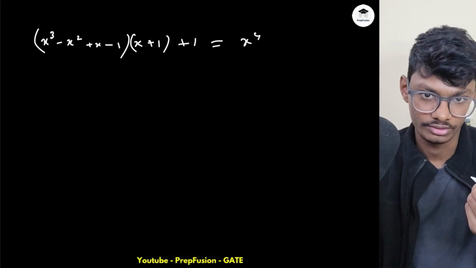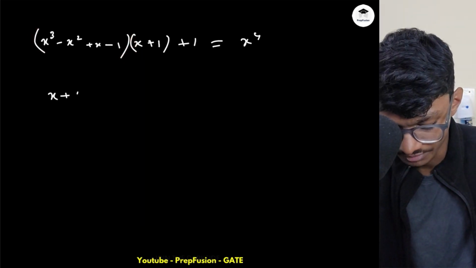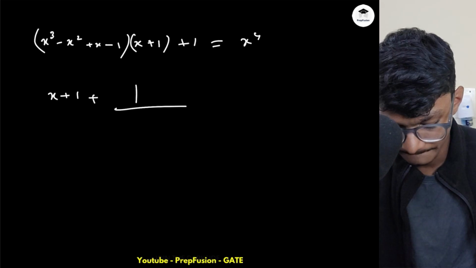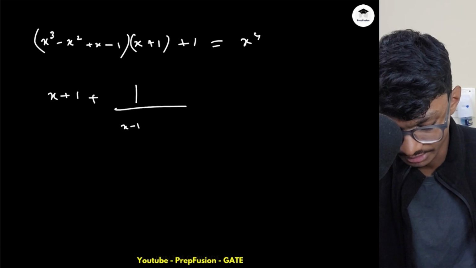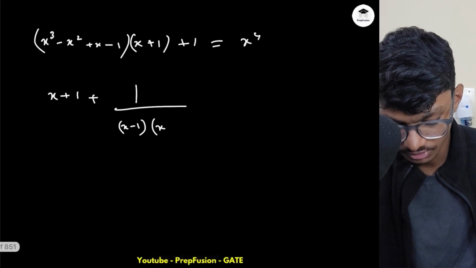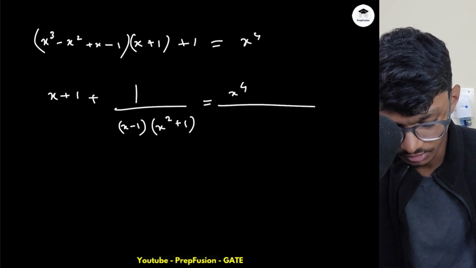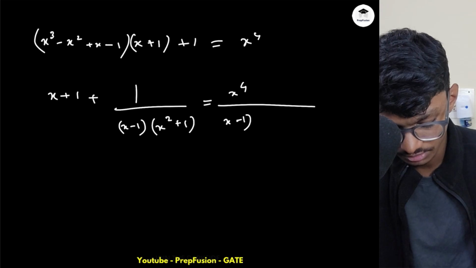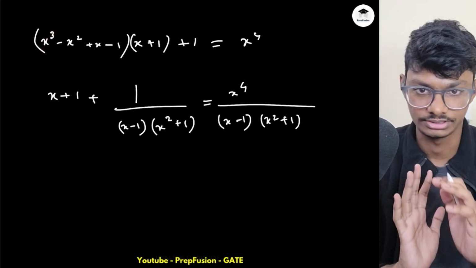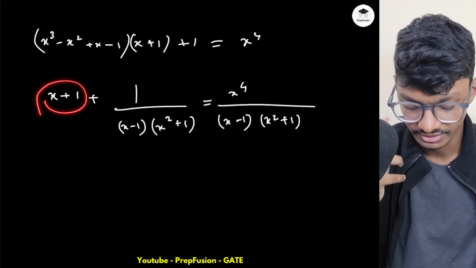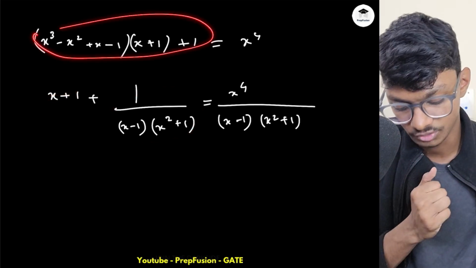Okay, so now you can simply divide by this. If I divide by this, what will you be left with? x plus 1 plus 1 divided by x cube minus x square, this was this, right? So I can write x minus 1 into x square plus 1 equals x raised to power 4 divided by x minus 1 into x square plus 1. For the people who tend to forget this, I have simplified this thing. You might say, sir, I forget whether this comes with a denominator or without. How is that the case? You write it like this.